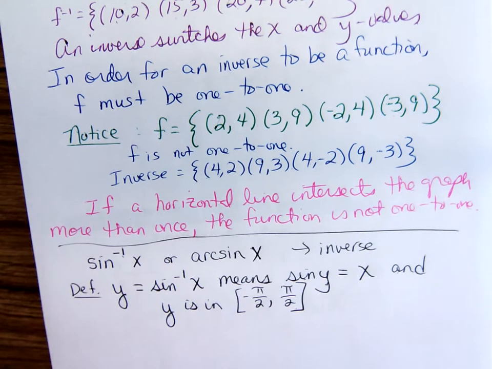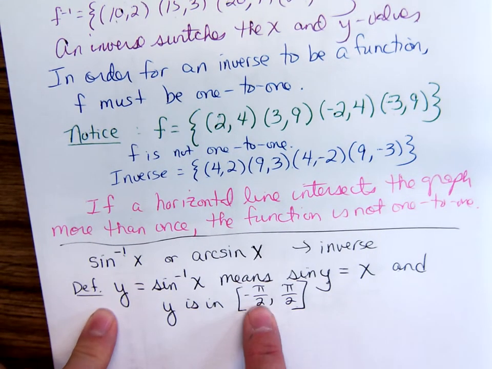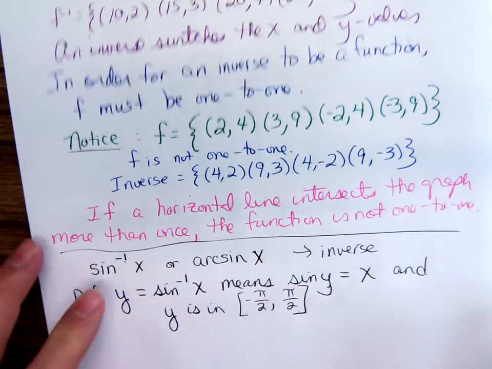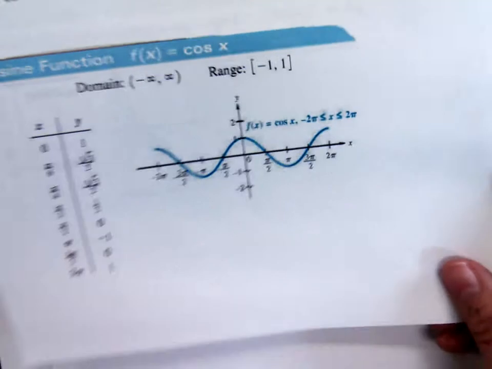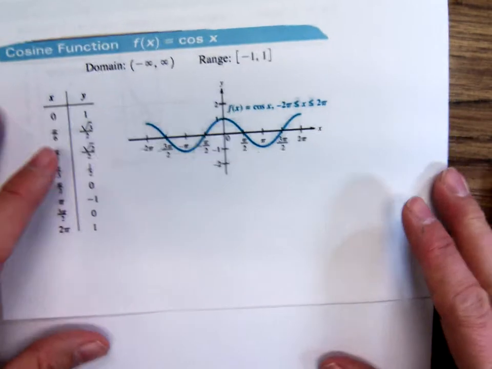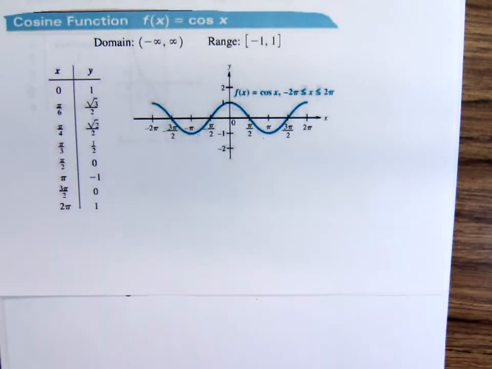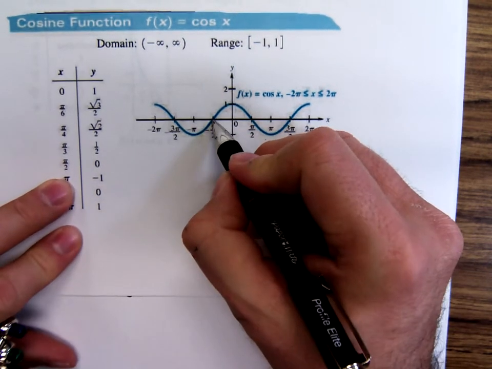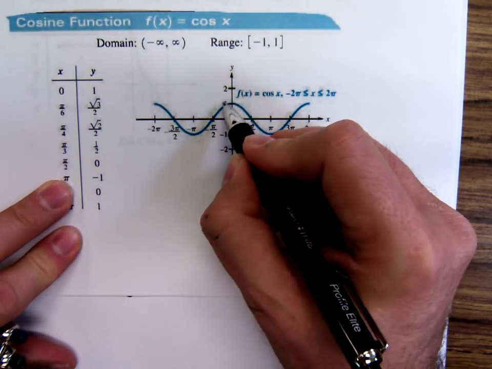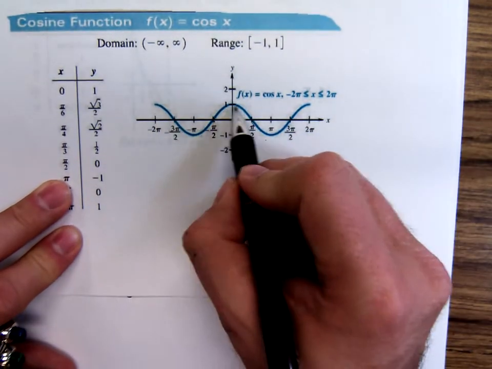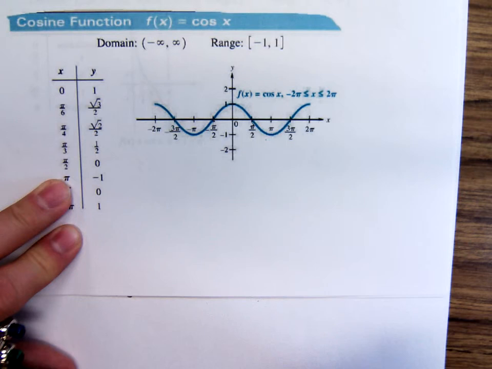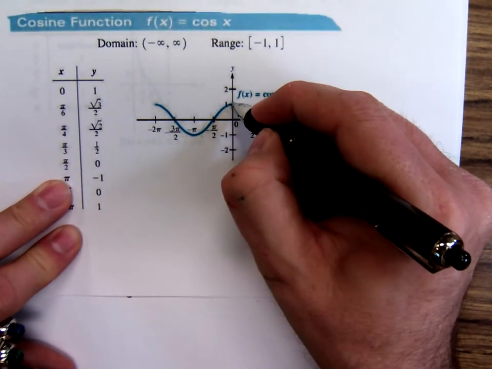Let's think about, so for inverse sine we use negative pi over 2 to pi over 2. Just remember that. It'll be significant in a little bit. What about cosine? Let's look at our graph for cosine and decide which little interval we will look at. Would negative pi over 2 to pi over 2 do it here? No. In fact, that wouldn't be 1-to-1. So could y'all think of an interval? Just 0 to pi.